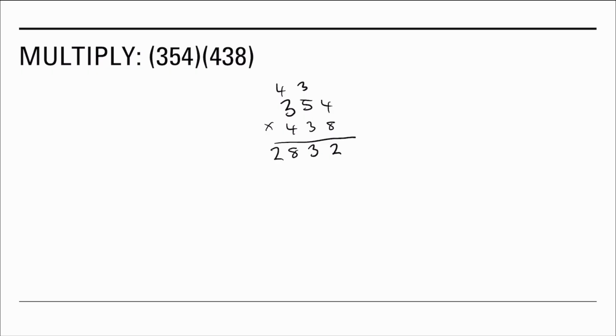Now we put a 0 in the next row because we're going to the tens, and then we go 3 times 4. It's probably good to cross these out as well. 3 times 4 is 12, carry the 1. 3 times 5 is 15, plus 1 is 16. So carry the 1 there as well. And then 3 times 3 is 9, plus 1 is 10. And we just put the 10 there because that's the last place we can't keep carrying over.